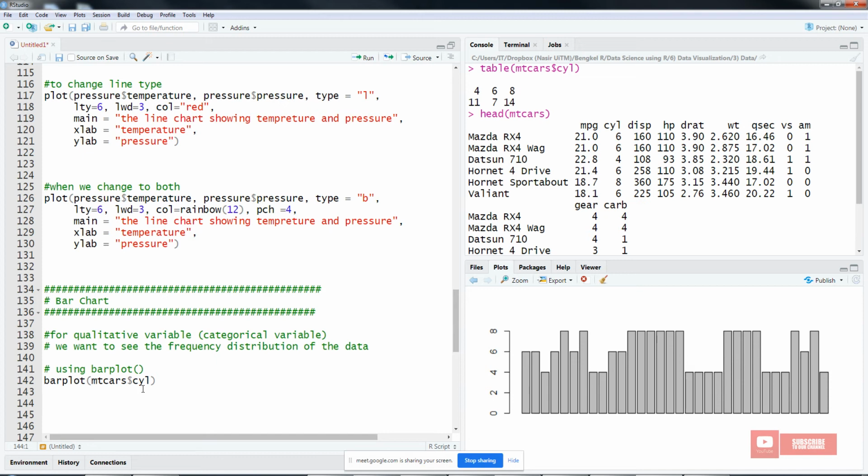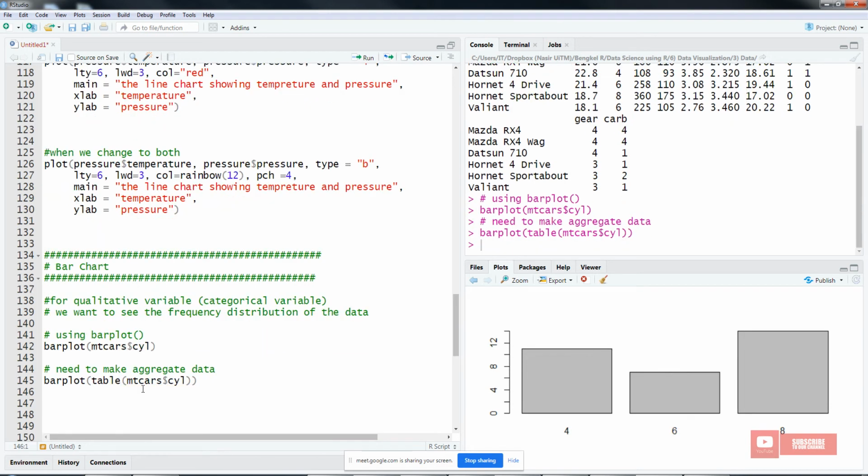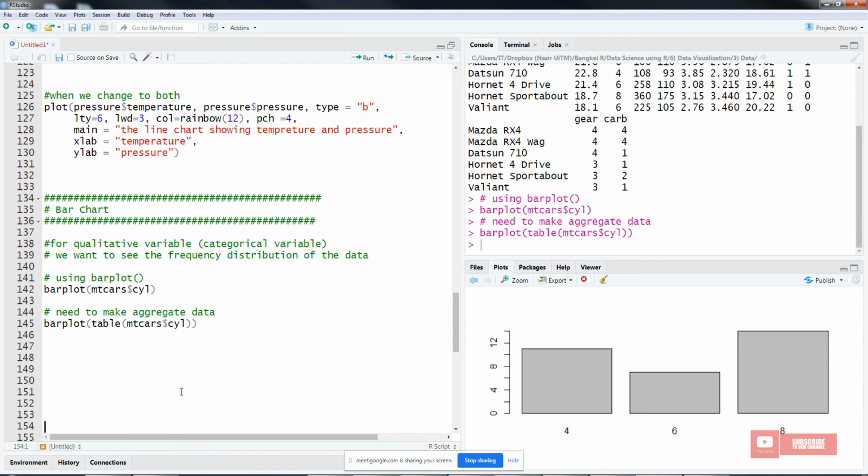So we need to make aggregate data. So aggregate data means that we're going to use barplot again, but we're going to table mtcars CYL. Now we will get the nice bar plot, right?